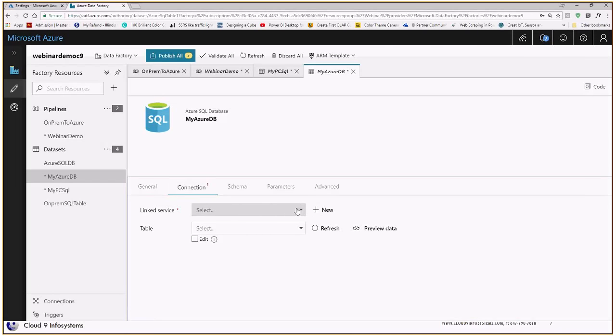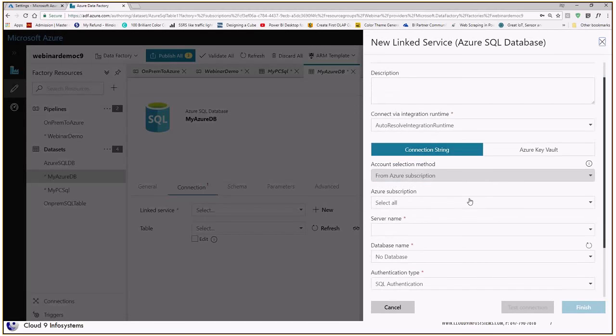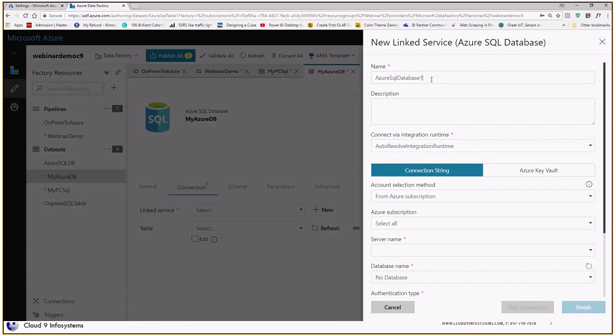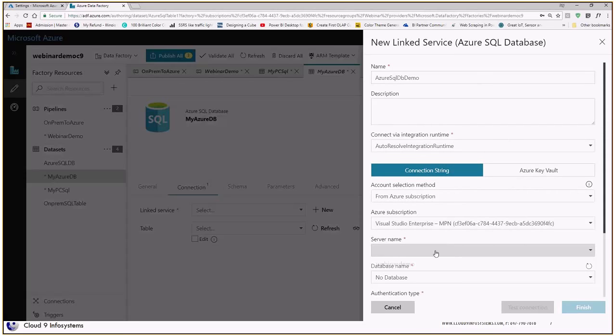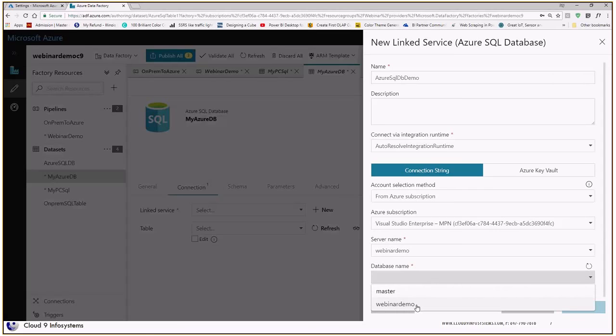Let's change the name. We already have one Azure SQL Database linked service, but if we want to create a new one, it's the same procedure. Azure SQL demo. Then you can select the subscription you have, and you can select the server name, webinar demo, and the webinar demo database.